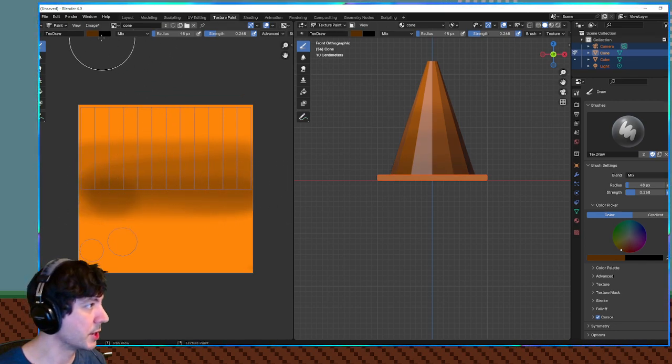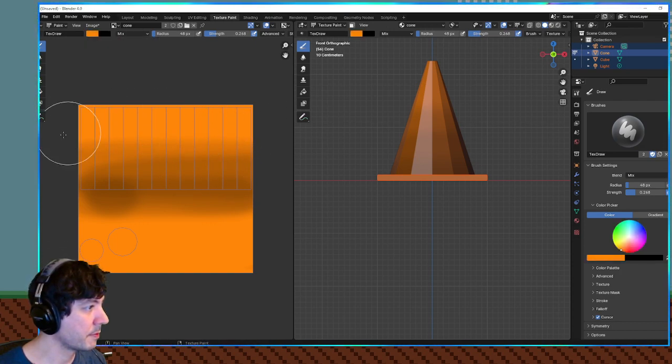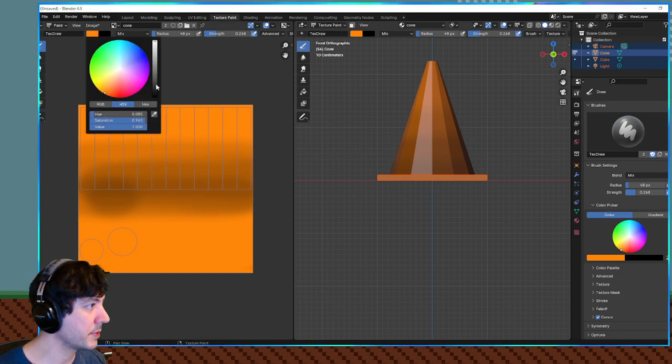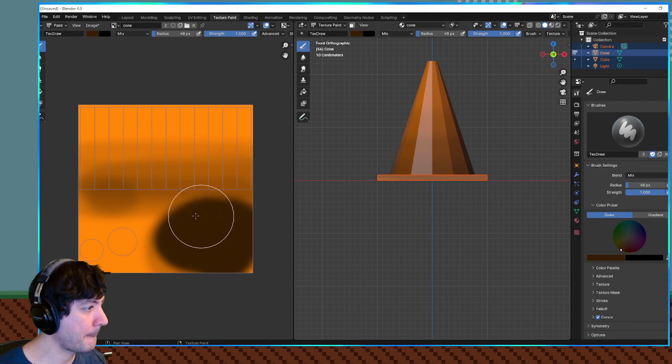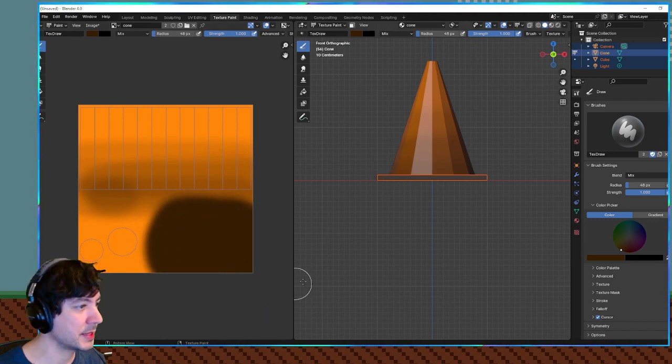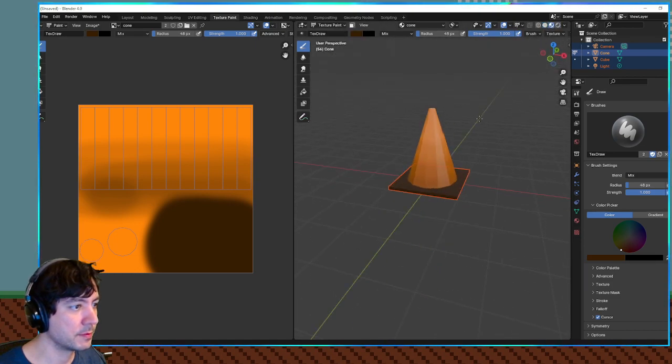Kind of let it get a little darker as we go down. And then this base, we're just gonna make that full strength. Yeah, like that's it, right? That's what I was looking for.